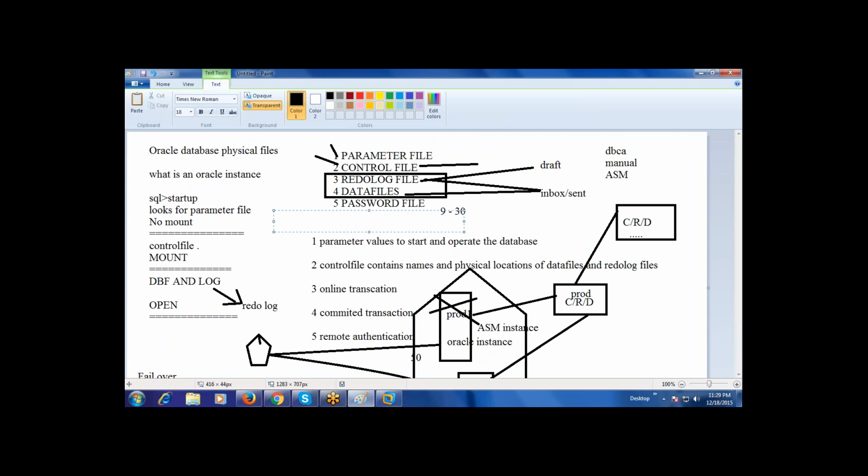So that is instance. Data Guard means the same database available on multiple locations. The same database server will be available on multiple locations.